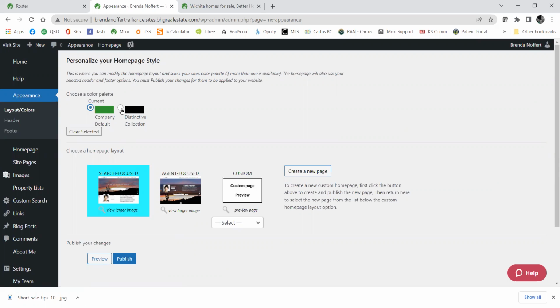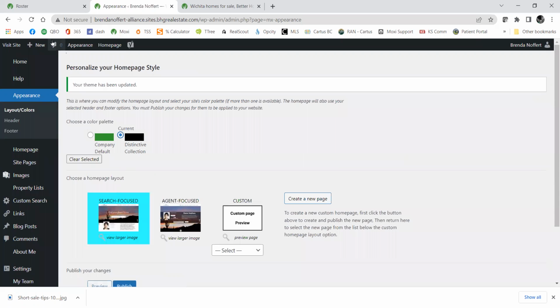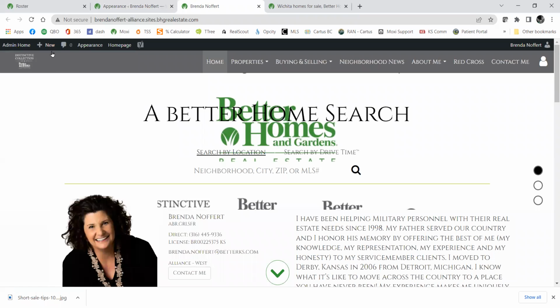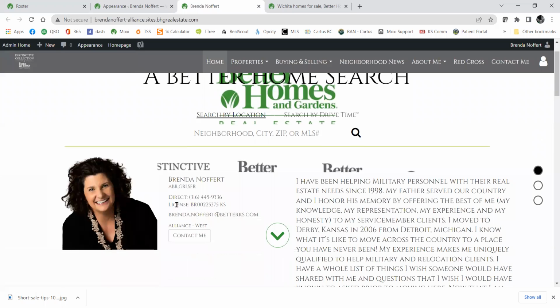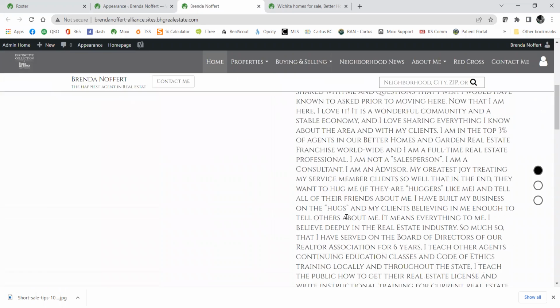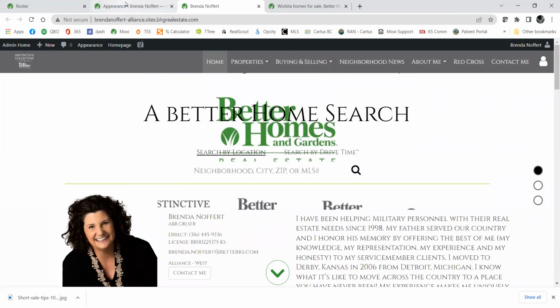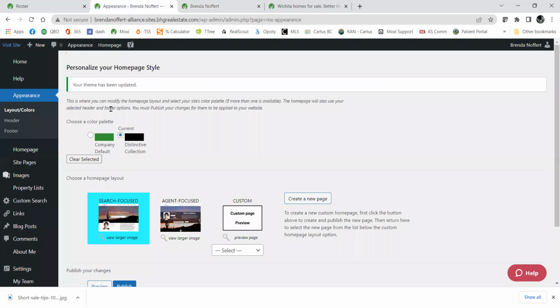Let's try Brenda's this way and go publish. And now I want to visit the site to see what the difference is. Well, before the top header was all green and now it's gray. Some of the type fonts have changed to make it a more distinctive thing. And you can say, oh, I love it, I'm gonna leave it. Or I hate it, I wanna go back to the green.